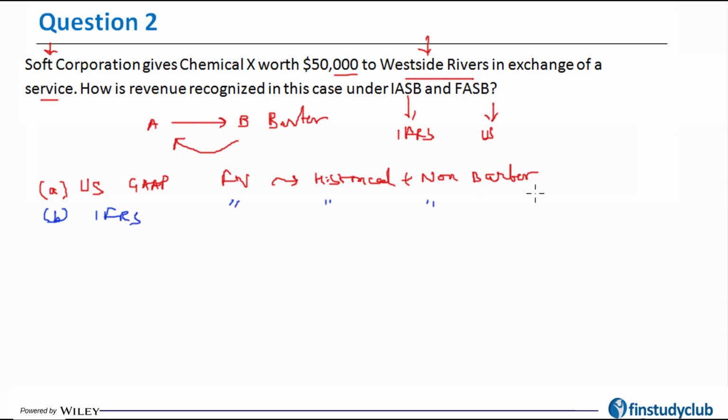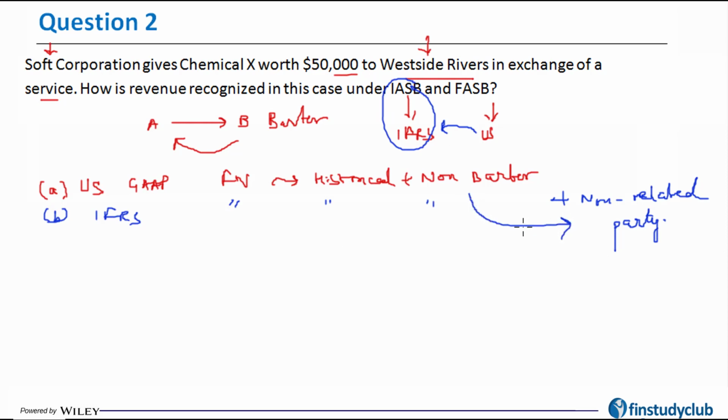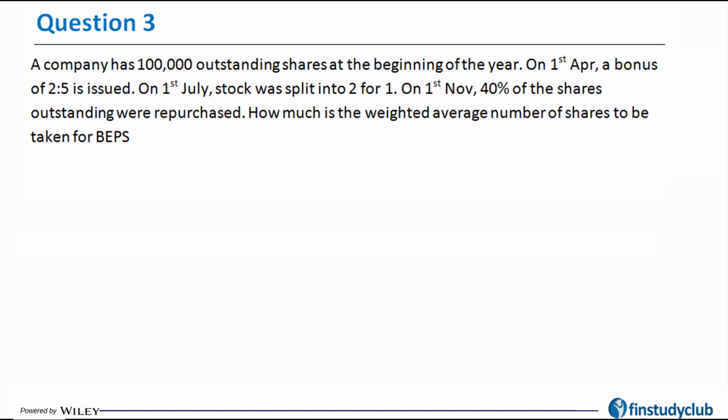not only that is important, there is one more condition, that this has to be with a non-related party. This is something very, very critical. So that said, my IASB is more strict. It has all the rules of FASB, and one more rule, that the same non-barter experience has to be with a non-related party. The objective of that is that a non-related party always gives you an objective assessment of the price. The related party is always a biased price. So that was my second question.